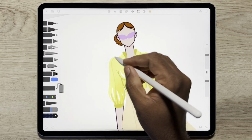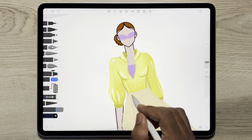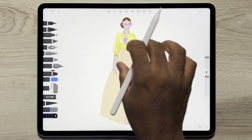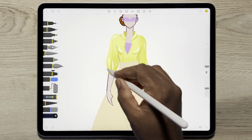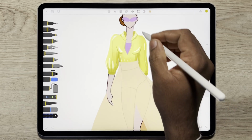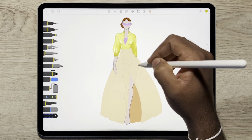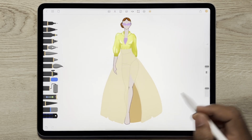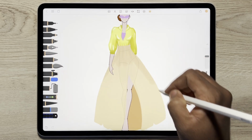The roller brush helps you through all details. Use our various paintbrush tools to add some shading to the blouse. That's it for the blouse. Now for the skirt, add some highlights using a darker brown.